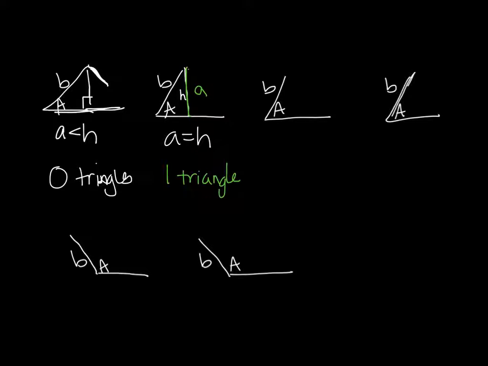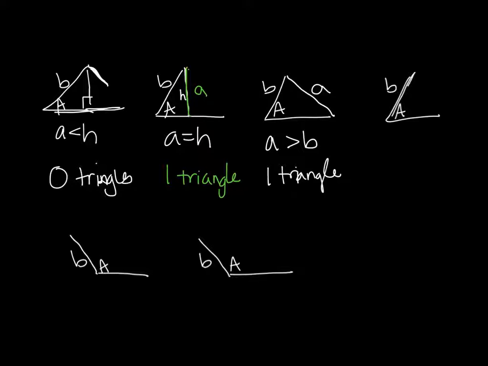Now, what if A is bigger than B? What if side length A is bigger than side length B? That brings us way out here, and we have one triangle. There's nothing really all that special about that. I can't go in any other direction. Sometimes I look and think, can I go this way? But I can't, because if I went this way, it would have to be on the inside here. It couldn't be out here, because I don't have anything out here to connect it to. It would have to be inside, but then it would be shorter than B, because the closer you are to the height, the shorter it is. So it's longer, and I have to go way out here, and there's only one way to do that. So you have one triangle.